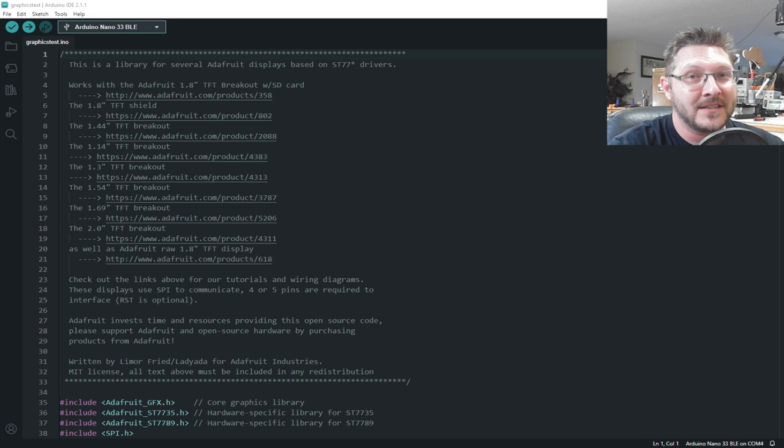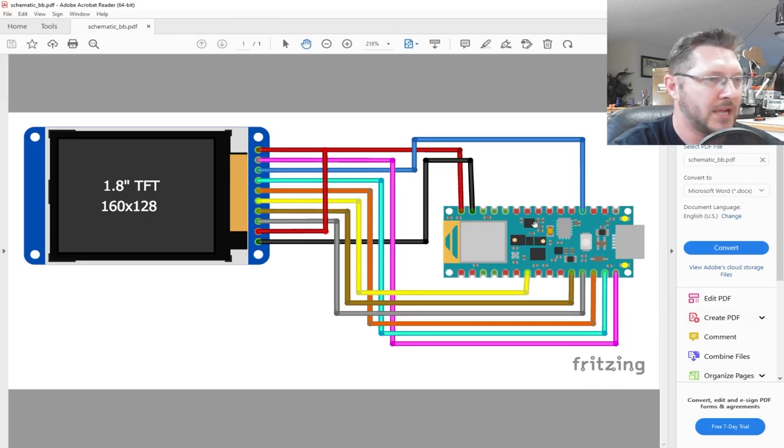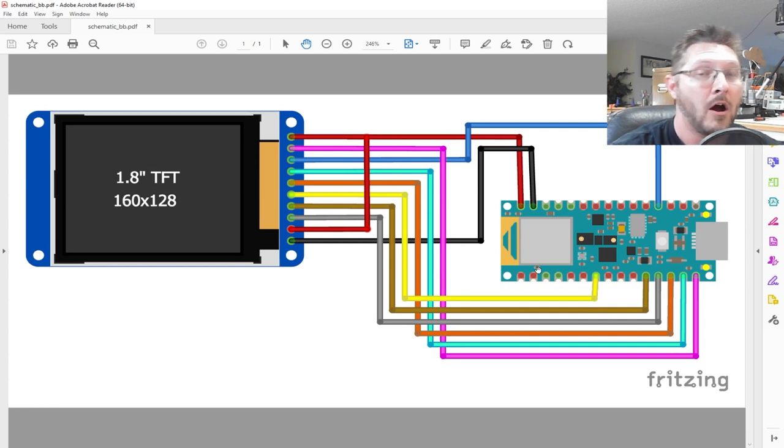Okay, guys, so as the intro said, we're going to be checking out how to make our magic 8-ball. So we're going to be looking at some of our code to start with. First things first, we've got to pull up our connection diagram. So here we go. I created a simple little diagram here on Fritzing. All the code, the schematics, the diagrams, everything will be in the link below on the GitHub page. So make sure you go check that out if you're wanting to build one of these.